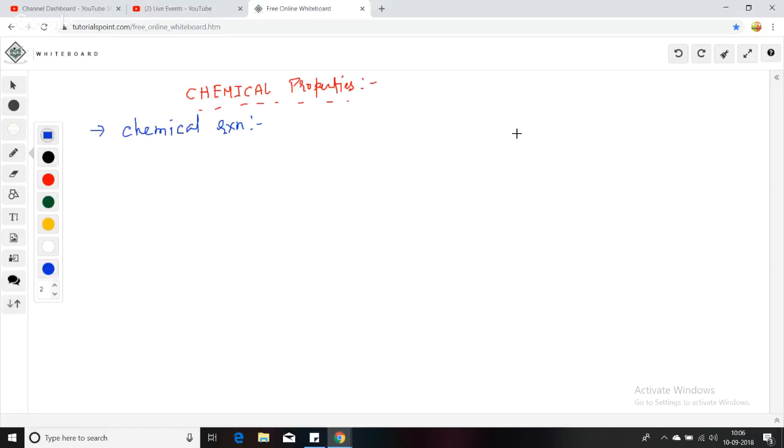we know this ROH structure is not linear, since oxygen is sp3 hybridized. So it has tetrahedral geometry, and this structure is not linear. The chemical reaction of alcohol may take place either by cleavage of the RO bond or cleavage of the OH bond. So mainly two types of reactions alcohol shows. The first one that we were discussing is the cleavage of the OH bond.